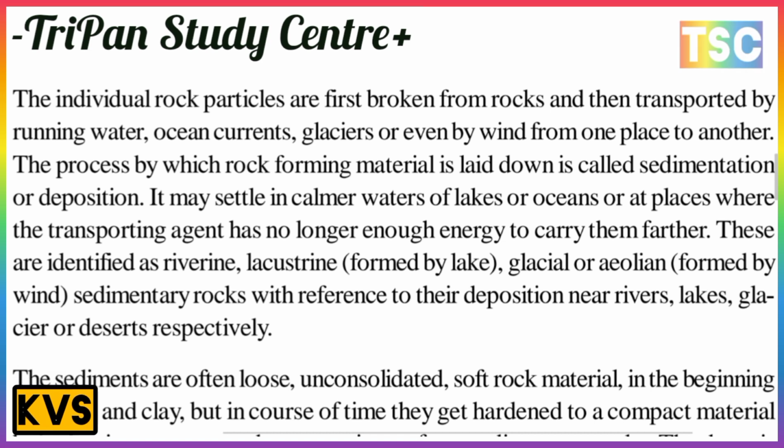Deposition may take place in calm water, in a lake or ocean, at the place where the transporting agent has no longer enough energy to carry them further. Riverine deposits are formed by streams, lake deposits by lakes, glacial deposits by glaciers, and aeolian deposits by the wind. There is the most important point here.